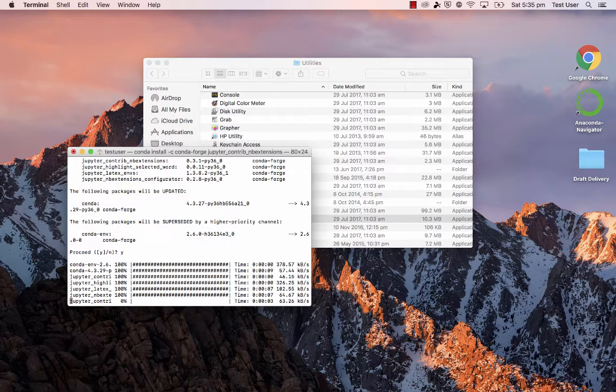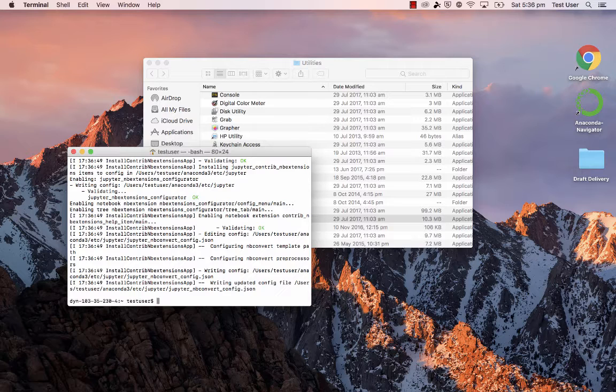Still going. I'll leave you with that for a while. You may want to get a cup of coffee in the meantime. And we're done. Okay, so we can get rid of the terminal window again.